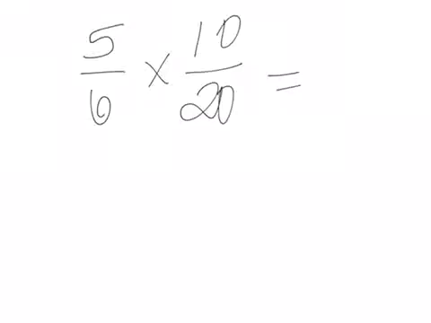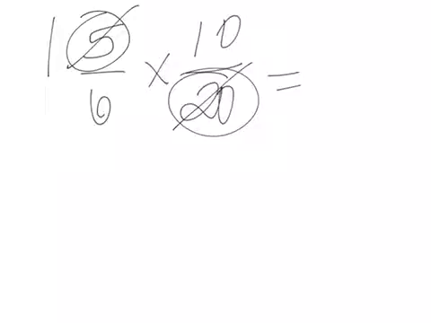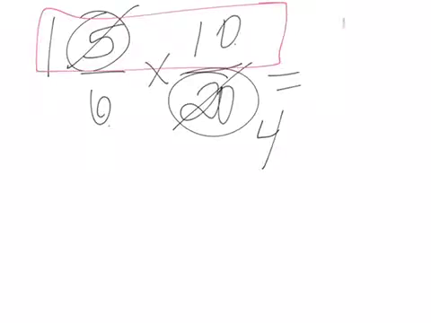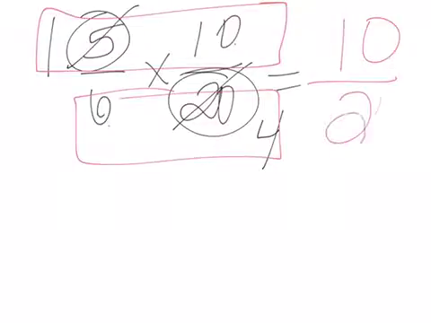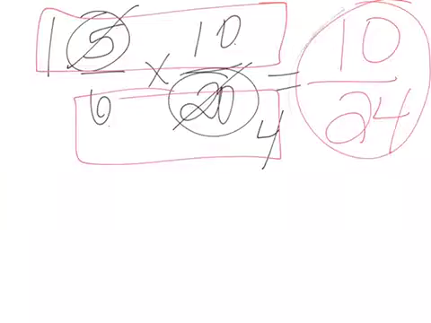Now for a little trickier one. We first look at the 2. We know 5 can go into 20 just by our basic multiplication facts. So 5 crosses out to 1, and it can go into 20 4 times. We know 6 can't go into 10, so we just have an actual multiplication problem. 10 over 24. But we know that that looks a little large and that we could probably simplify it down.